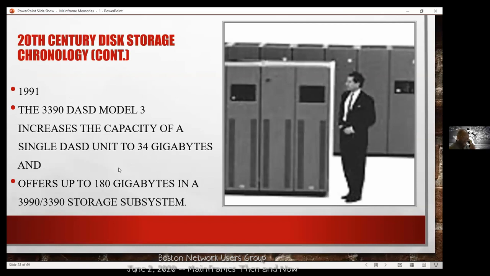Third iteration into the 1990s would have been the 3390 DASD model. In this case, Mod 3. The capacities of these devices, compared to today's environments, don't seem like a lot. Believe me, it was. These were the types of devices that the databases resided on, for quick access from multiple sources, that just were able to serve that data back faster than fast, for lack of a better description.